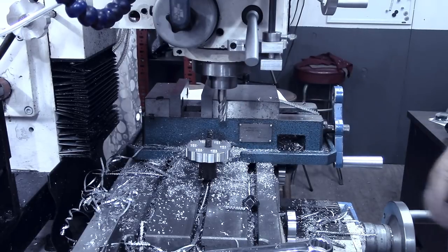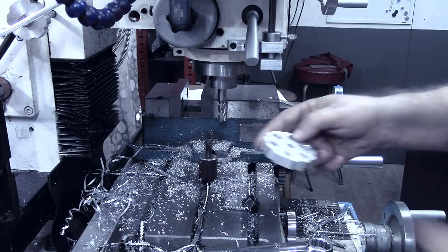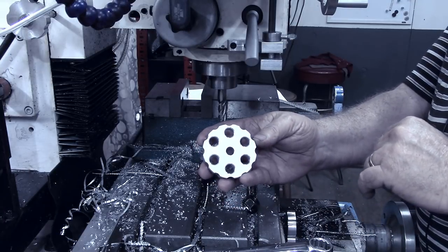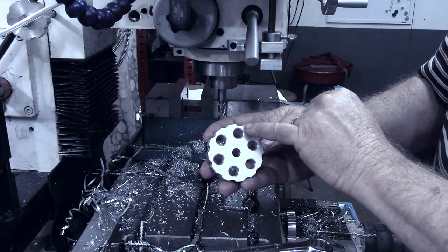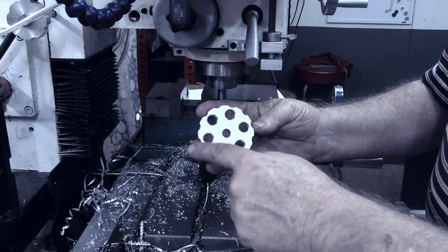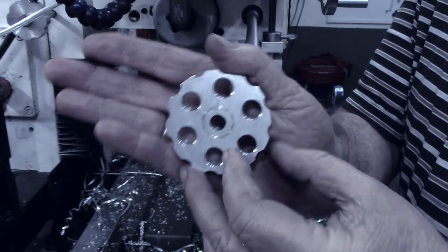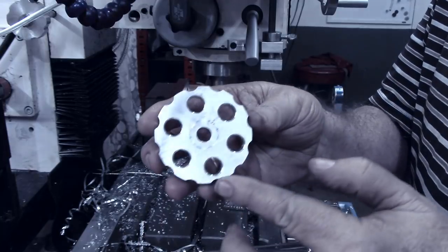All right, the battery went down in my wireless microphone. But what I did was put a 7/16 end mill in here, and I set up a bolt hole pattern on the DRO again, this time with the diameter at 2.75, so that we caught a little less than half, about a third of this 7/16 end mill here, to put some scallops around the outside of this piece. As you can see, we have 6 inner holes and 12 on the outside around here.